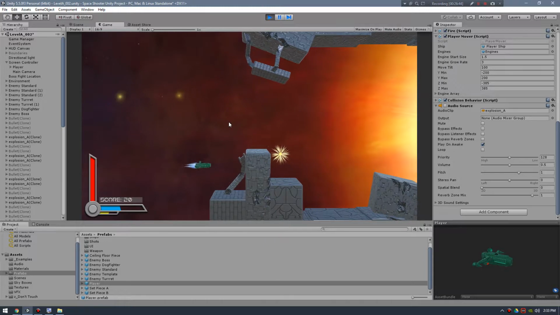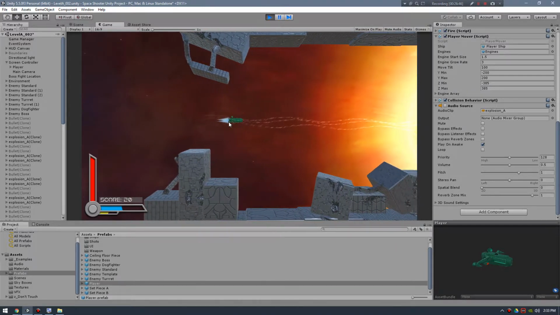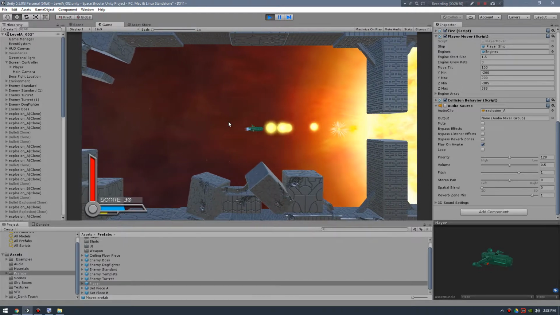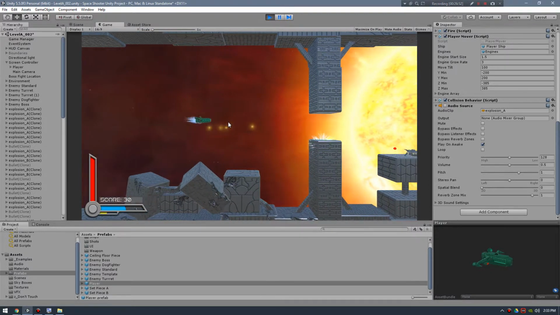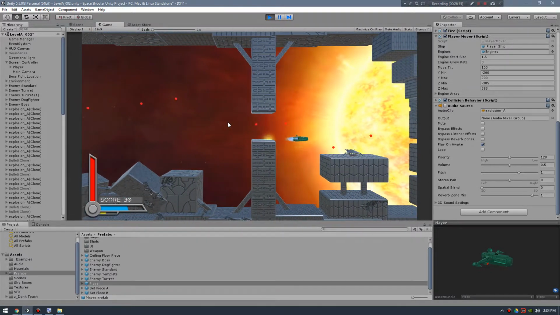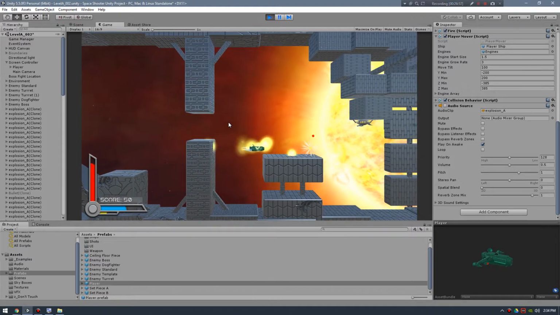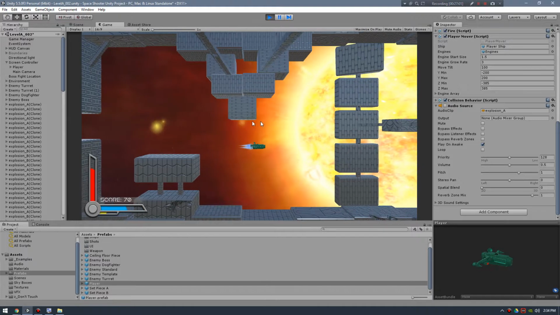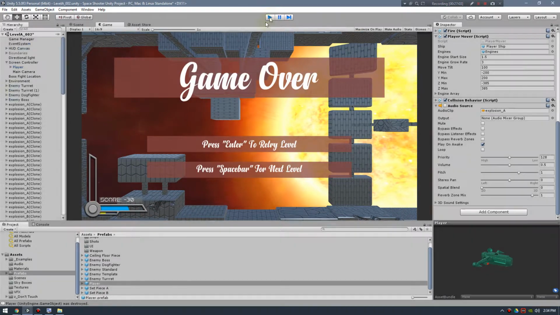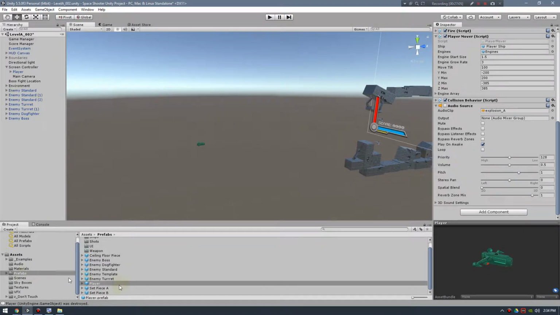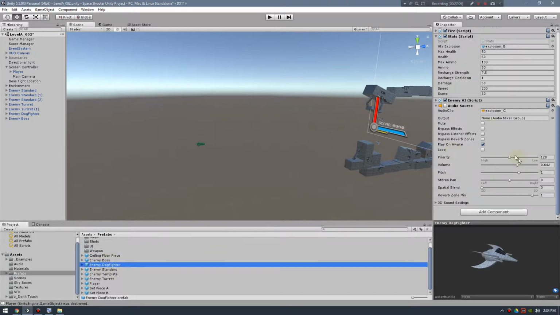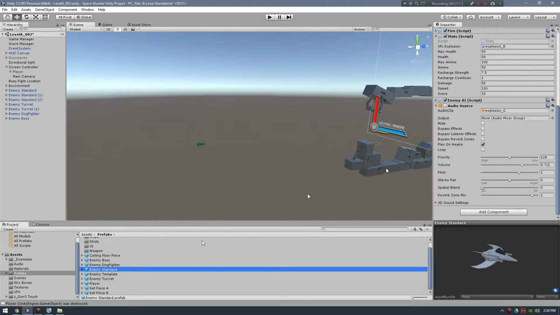There we go. Get a quiet explosion. You might need to raise the volume of our explosions. Yeah, that's what I'm going to do. I'm going to go back to my prefabs folder, and I'm going to set all the noise volume for my explosions back to 1.